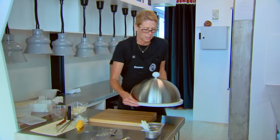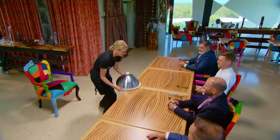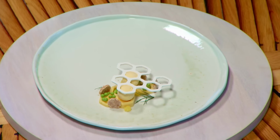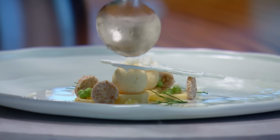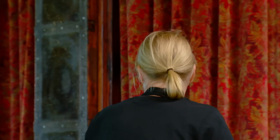Looking at this dish, it is very obvious that there are missing elements. I just hope that it's going to be enough. Do you want to put the snow on? That's not too bad. It's time for us to taste, thank you. Thank you very much.